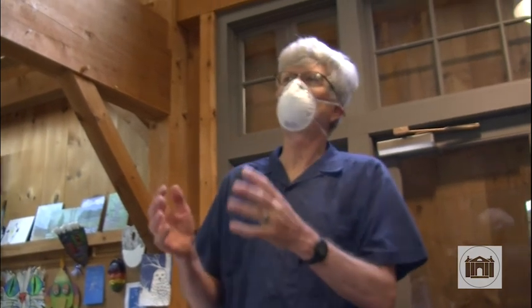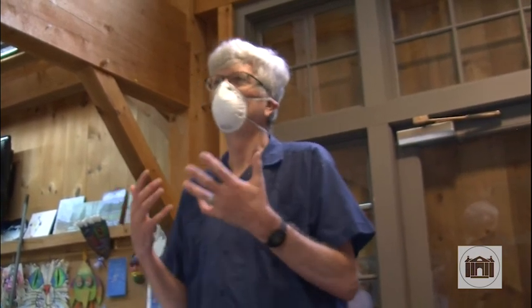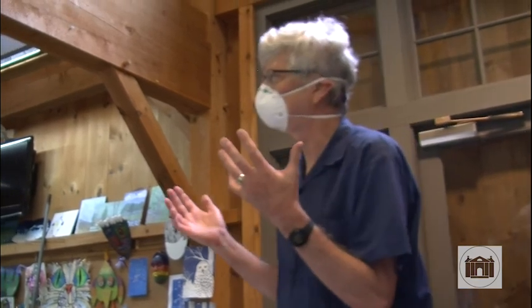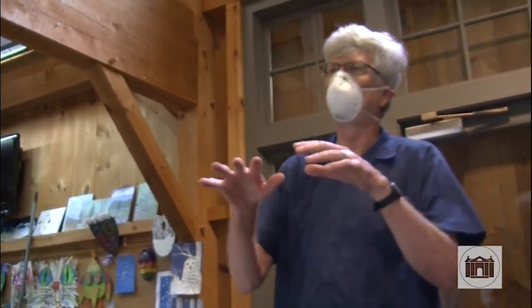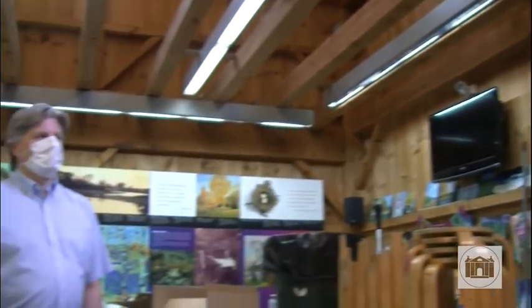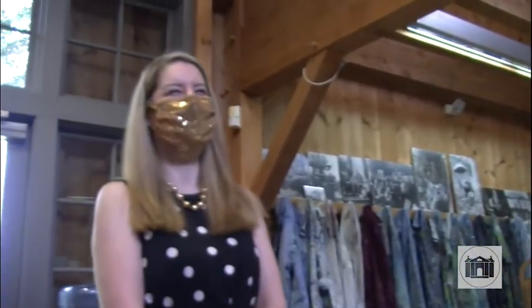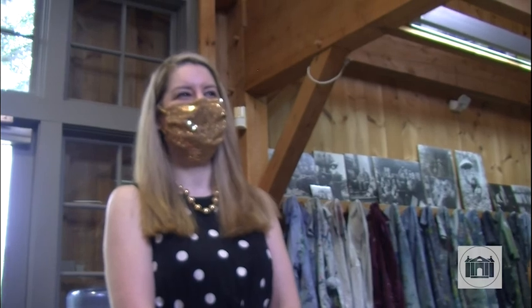So with masks, we love designer masks with the cartoon characters that the kids would get a kick out of wearing. And who knows if the art museum itself could think about a purchase of masks for children, different ages, that would be especially appealing for their use. So part of the art experience would be this nifty mask that they were given, as part of their art fee, or however you manage the finances.